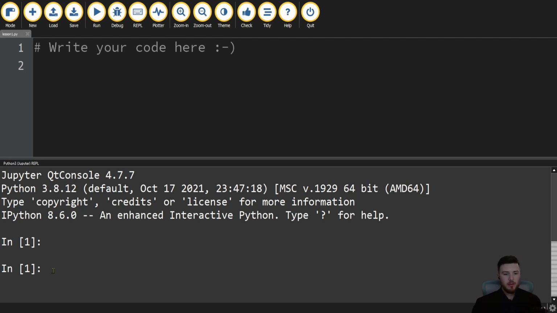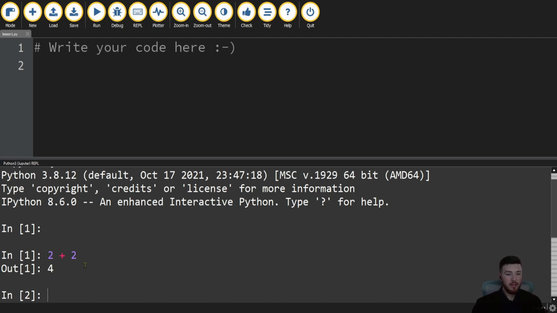And let's write out some code. So if we type 2 plus 2, and I press enter, Python will actually evaluate this math for us. So it added 2 and 2 and outputs 4. This is an expression. We have values. So 2 and 2 are just values, and then an operator that takes an action on those values.